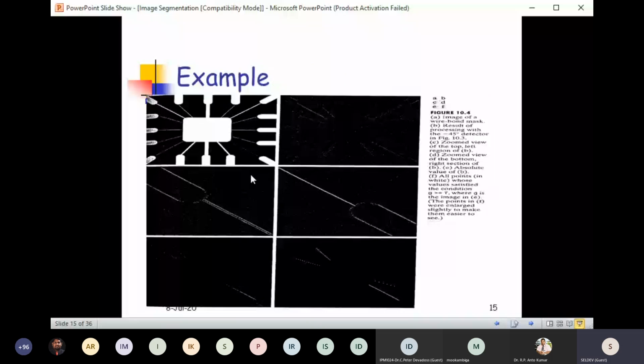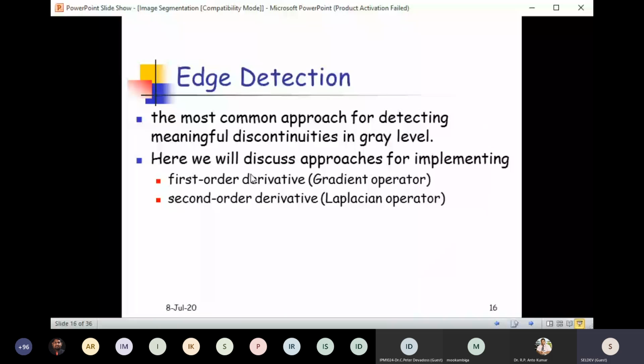So here we must know what is meant by derivative, differentiation. Do you know actually what is meant by differentiation? You must have studied integration and differentiation, right?